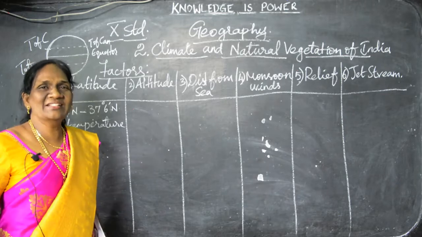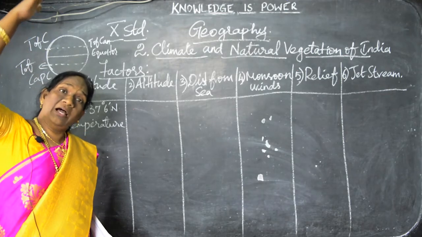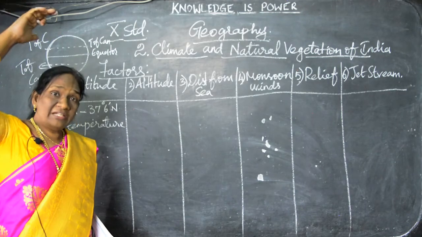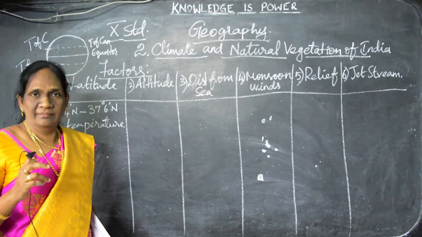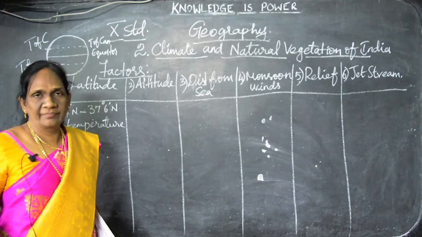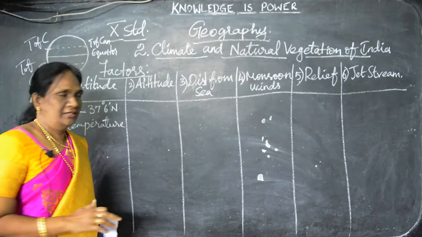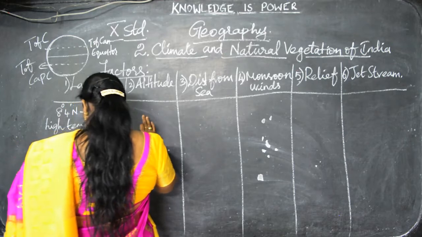Very good. Somebody is saying mountains. Understand? If we go to a mountain, on the top of the mountain, we can feel chillness. It will be very cold. Understand? Plains லலாம் எப்படி இருக்கும்? It's somewhat hotter than the mountain area. Understand? So, this is one of the factors, that is the altitude.